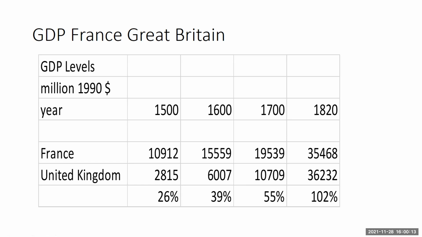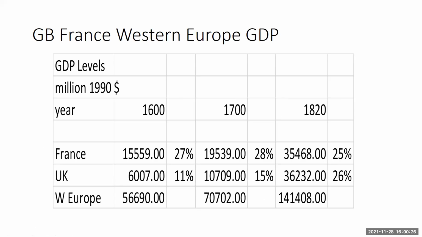economy in Europe. In the next slide, we see the GDPs of France and Great Britain as a percentage of the overall size of the Western European economies. France maintains its relative size, but Great Britain's share of the GDP of Western Europe is seen to have grown from slightly more than half of what France's share was at the beginning of our period to overtaking France as having the largest share.